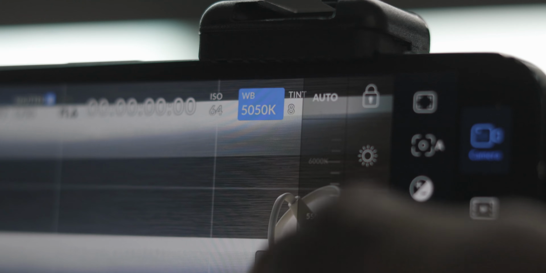Now let's just dial that white balance and start shooting. But what is the white balance? You adjust your white balance in your camera or in your phone according to the lights that are available in the room that you're shooting in. If you're shooting outside, you adjust it according to the sun. If you're shooting indoors, you adjust it according to your lights to have the best natural look.